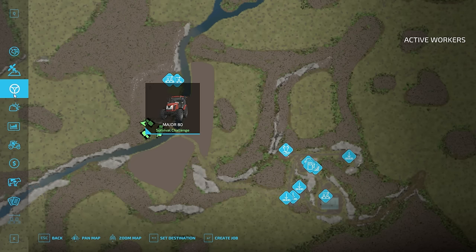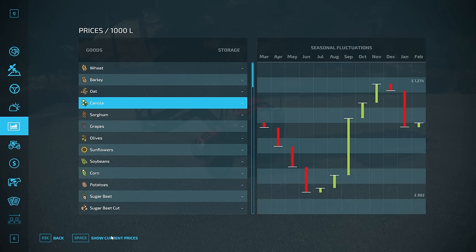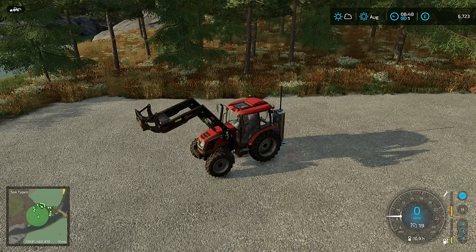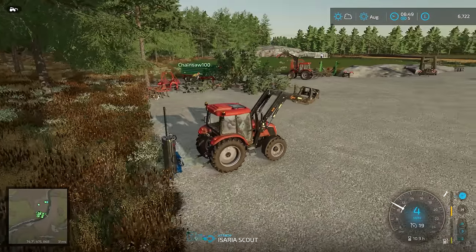Hang on. We have seasonal growth off. That's why I'm getting confused. Yes, what we want to do is canola. You see, the price will be drifting away at the time. Maybe sorghum. Probably sorghum. Give Chainsaw space because he's felling trees into the yard here.